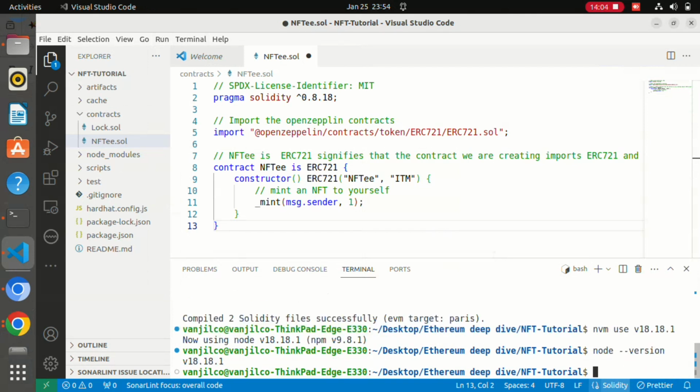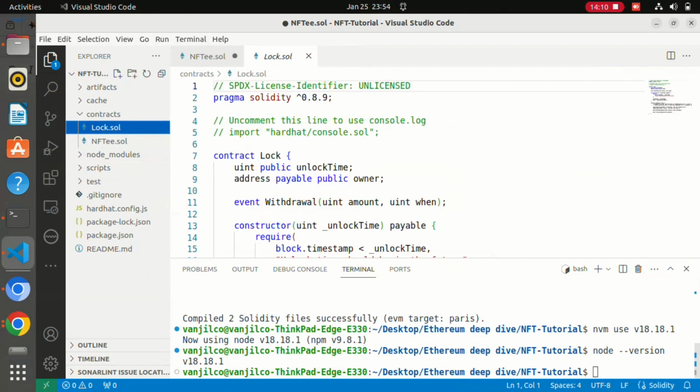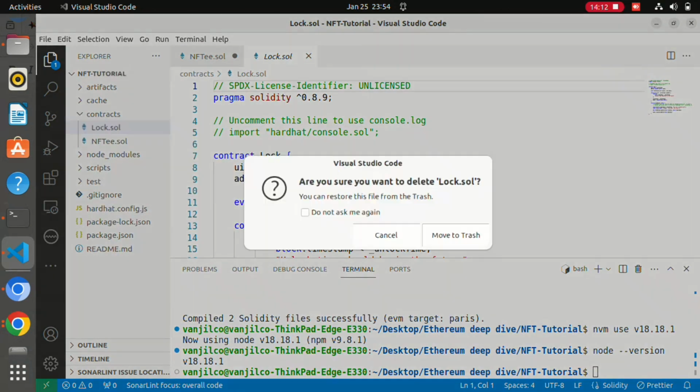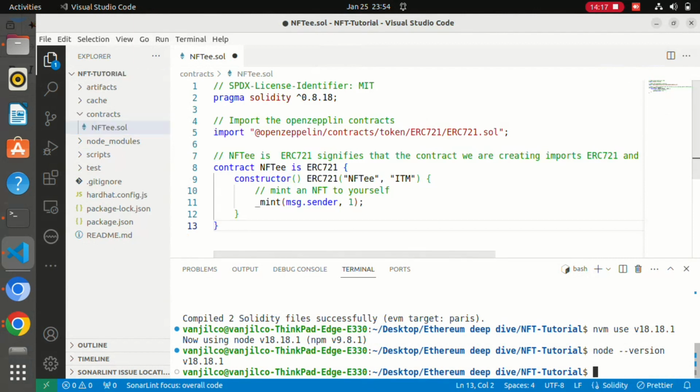This is version 18. Then in this contract folder, I'm going to delete and recompile.